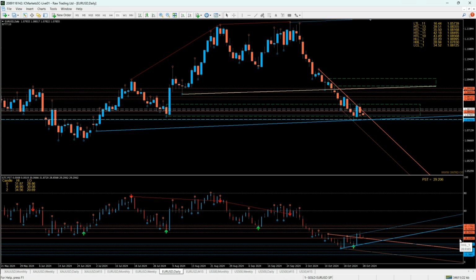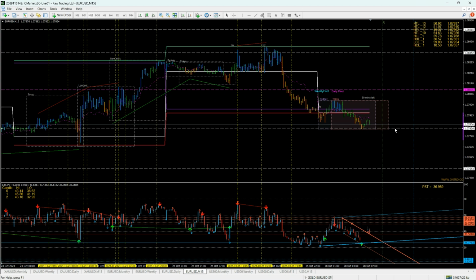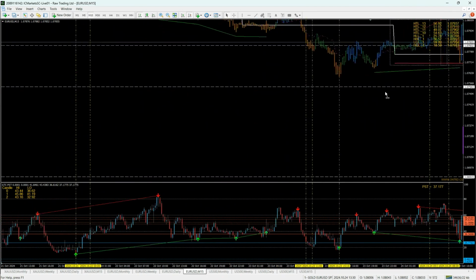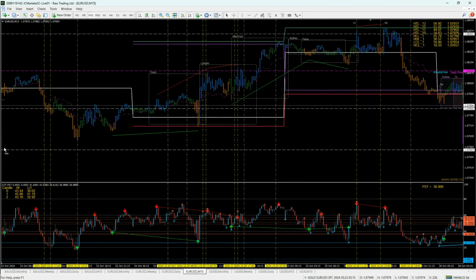As you can see, we're in a good buy kiss here, and a good buy kiss is what, 28 on the daily, so 1.0783. 1.0783 is right on top there. Let's check if there are any gaps. Pretty much not here, not here, not here. No, it's all good, because that's like the low it did.